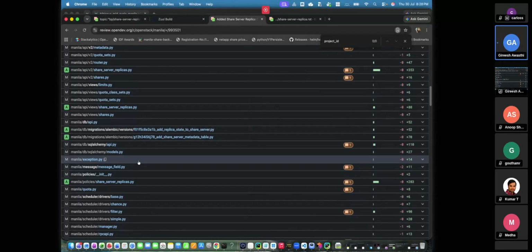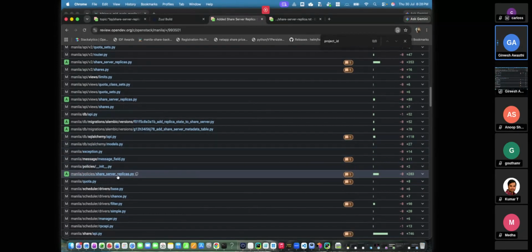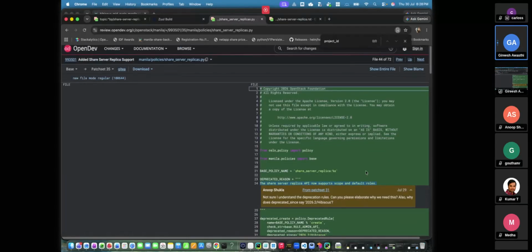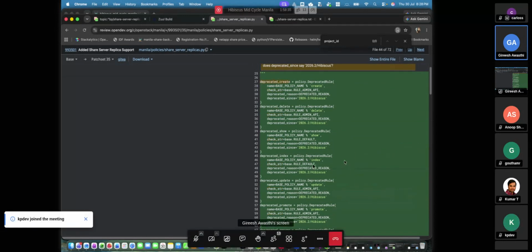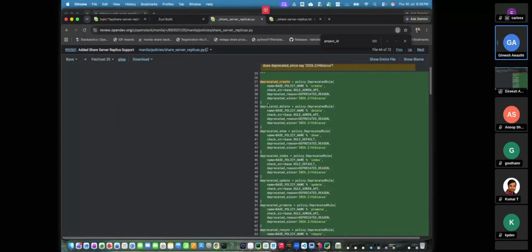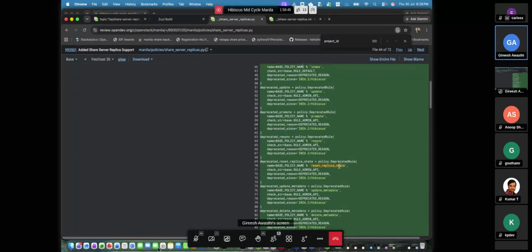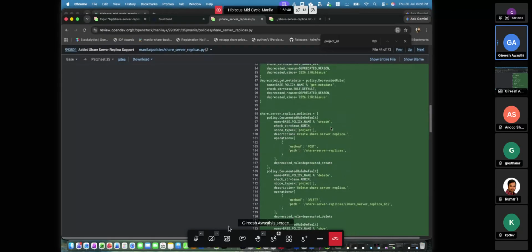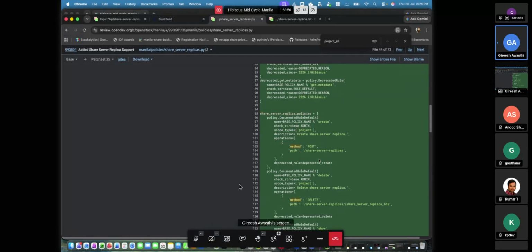There are a few comments already provided. I will have a look at those. And this is the policy. I have seen that in the other file also we are adding those for backward compatibility, so I have added the same thing here. So Hibiscus, if you have any comment, you can add it here if something is wrong. Similarly, it is giving the admin permission for the replication related. So I'm reusing the existing code and making the changes for the replica.